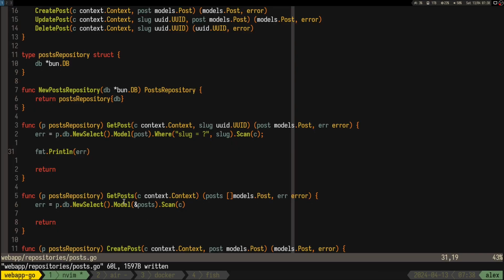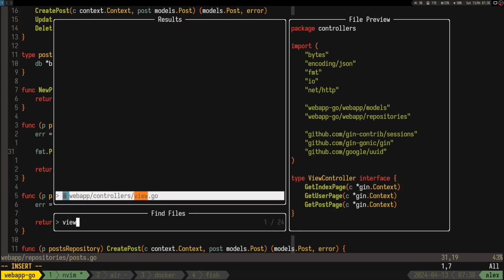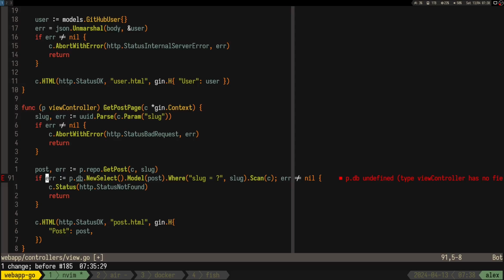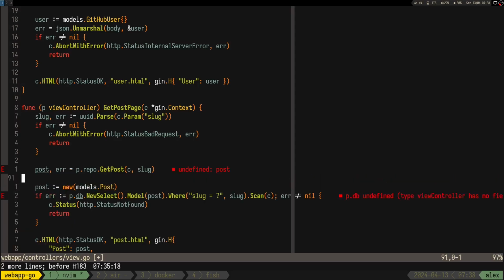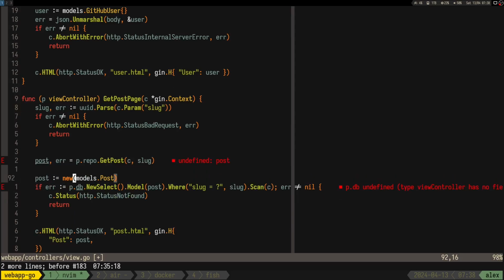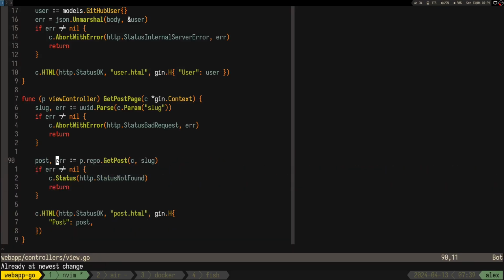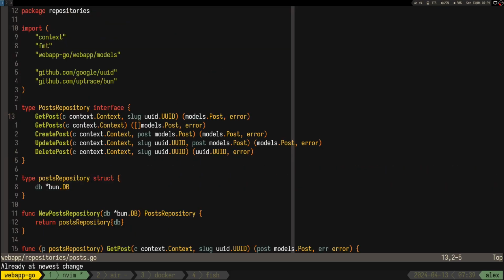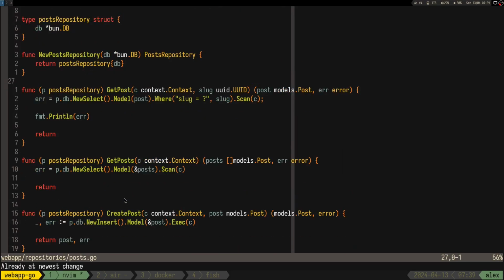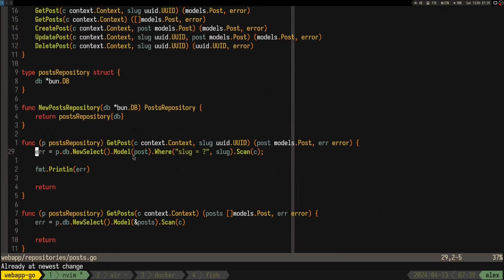But no, it's strange because in view, right? So here, oh, it's like new returns a pointer. Oh my god, I knew it was something stupid like this. Okay, so here we need to pass in a pointer. That's all.